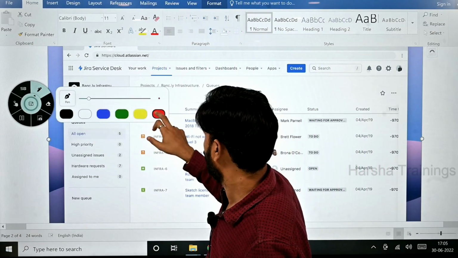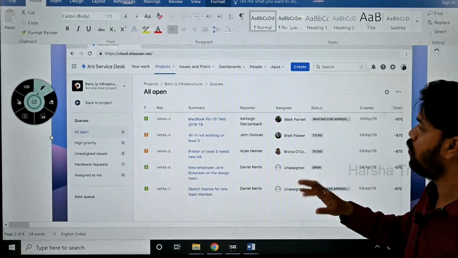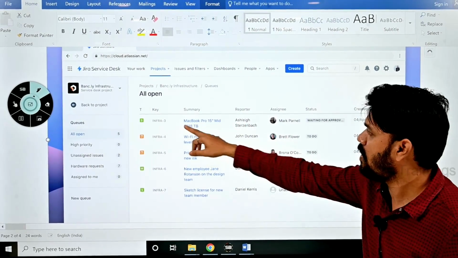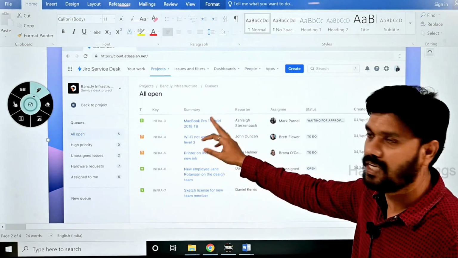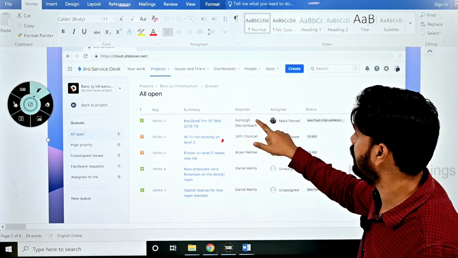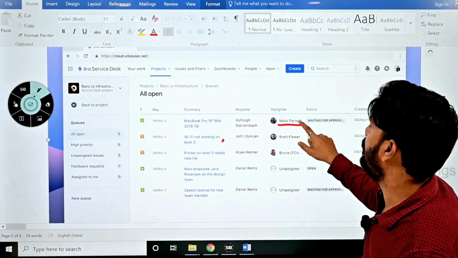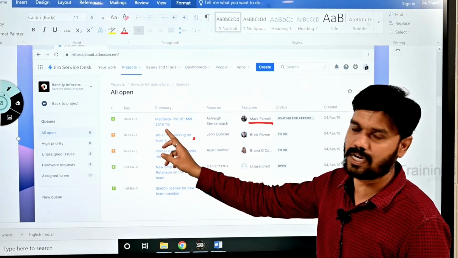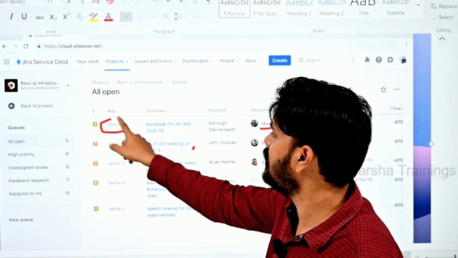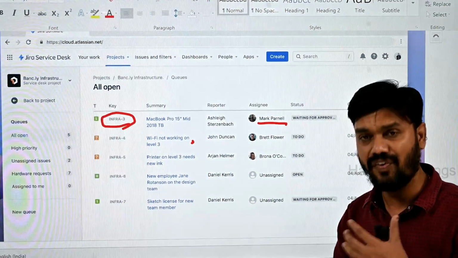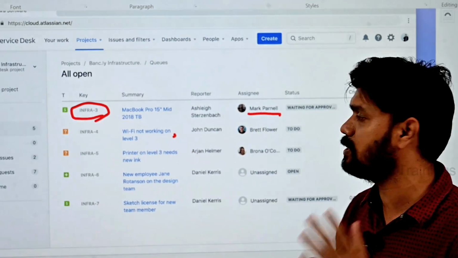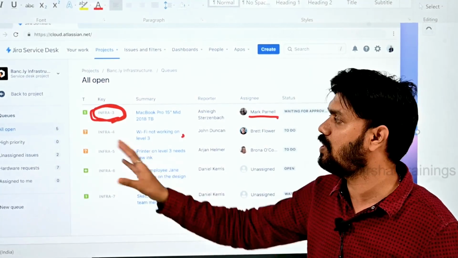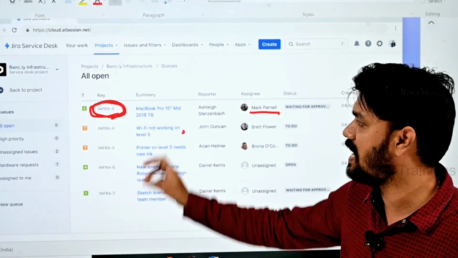Let me tell you. As I told you, let's say for example you are 5 members in a team. Then the first requirement that is drafted here by the business analyst has been assigned to Mark. So Mark is the person who has to work on this particular business requirement. The one you see here, key, is the requirement ID. When you define the requirements, how do you identify what has been assigned to Mark? You can identify that by using this key. For everything there should be a key in order to identify it. It is like an ID.